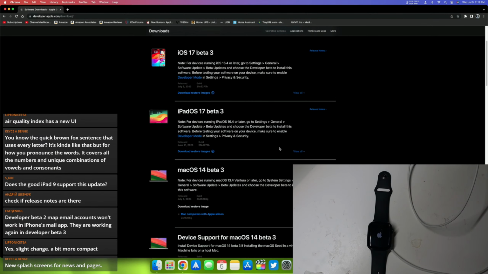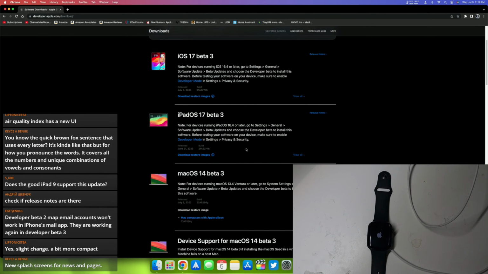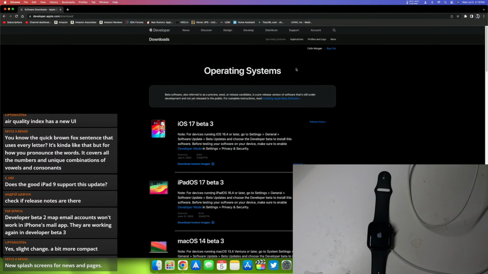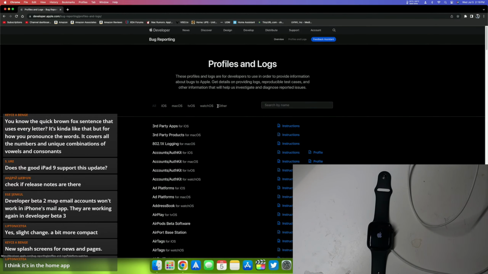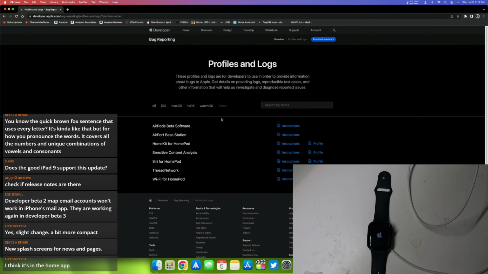Alright, everything is showing up now here on the developer website, if for whatever reason you need that. AirPods beta software.